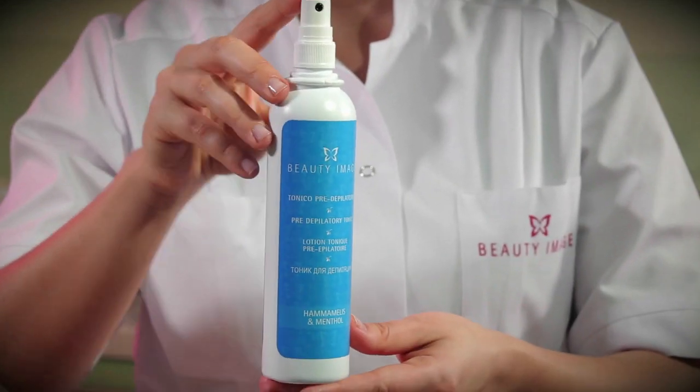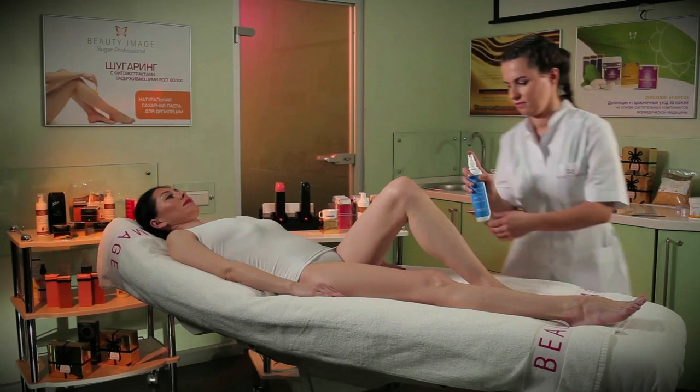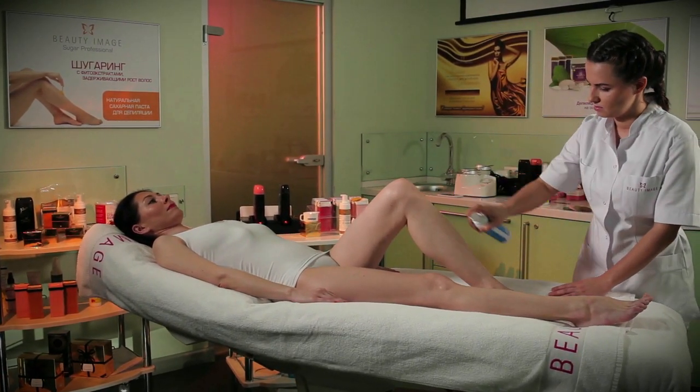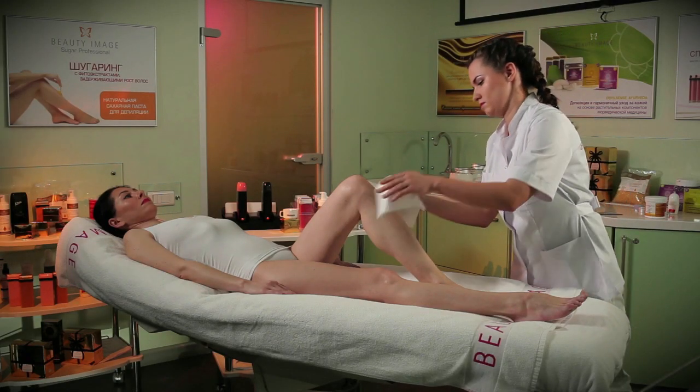Clean the area to be waxed with the Beauty Image pre-waxing tonic to remove all possible remains of perspiration and moisture, and to prepare the skin for waxing. This will give the wax better adherence.